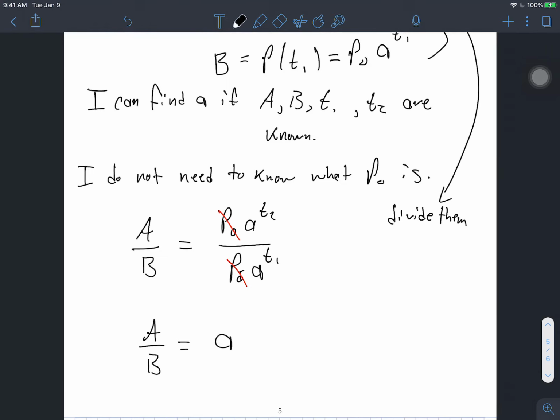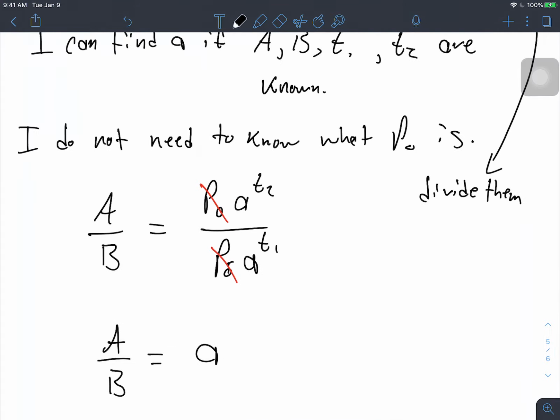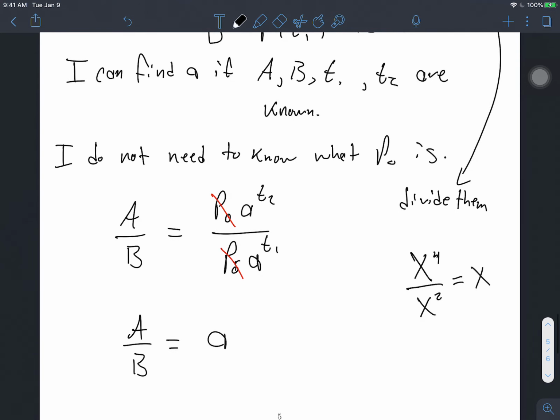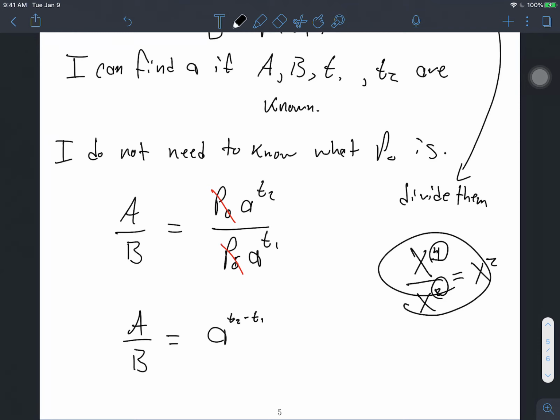It would be A to the power of 1 over T2 over T1. You're on the right track. You gotta remember our exponent rules. If I have x to the fourth divided by x squared, what do I get? X squared. What did you do to get that? You took these two numbers and did what to them? Subtract. That's right. So if I have T2 and T1, what do I do with them? Subtract. So what should the power be? So A to T2 minus T1. That's right. You had it in you. You just needed to see it in a more familiar form. You can always write that down if you can't remember the rule, in a way that looks more familiar to you so that you can figure out what the rule is.